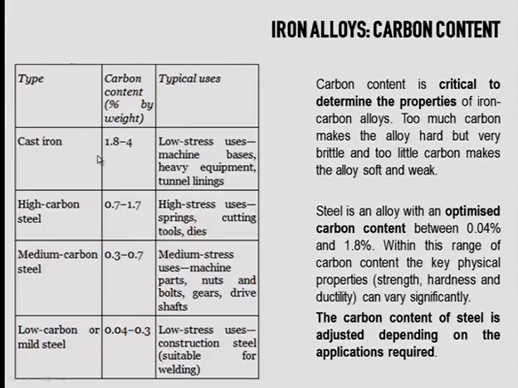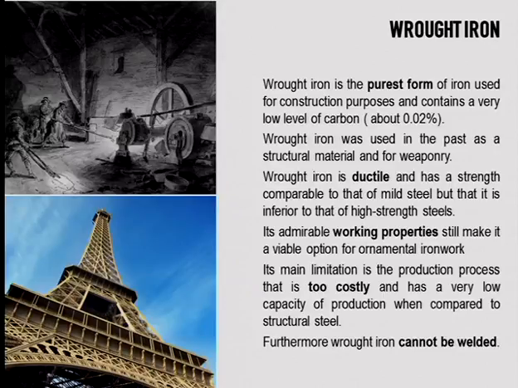So here you see what happens by changing the percentage, what type of characteristics you get out of that material. And I'd like to speak a little bit about all of those, just very briefly. You know the Eiffel Tower? If you've been to Paris, you see that it's not steel, it's wrought iron. So you'll see a lot of rivets because the connections were done in that way.